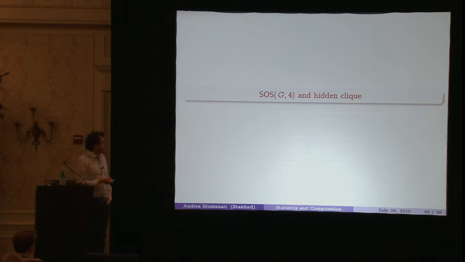For the next 10 minutes, I want to talk about the hidden clique. The punchline for the hidden partition was that just the first level of the hierarchy, basically, odd levels, even levels are better, so you do 2, 4, 6, etc. The first level is basically solving the problem. Now we look at the hidden clique and we look at the second level.